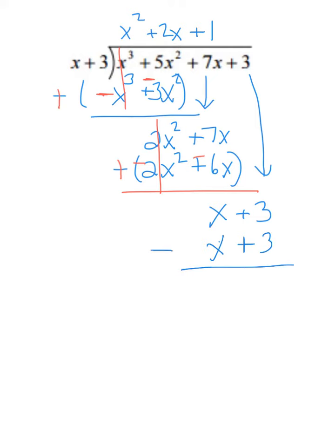We're going to subtract the whole thing. Do your keep, change, change. So everybody changes. And I have a remainder 0. So my answer is this right up here. Okay? A little different than reverse tabular, but a pretty cool method. All right, we're going to practice one more here.